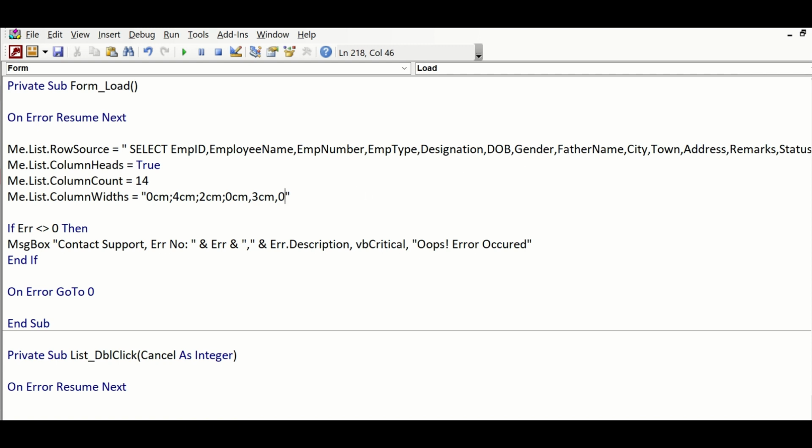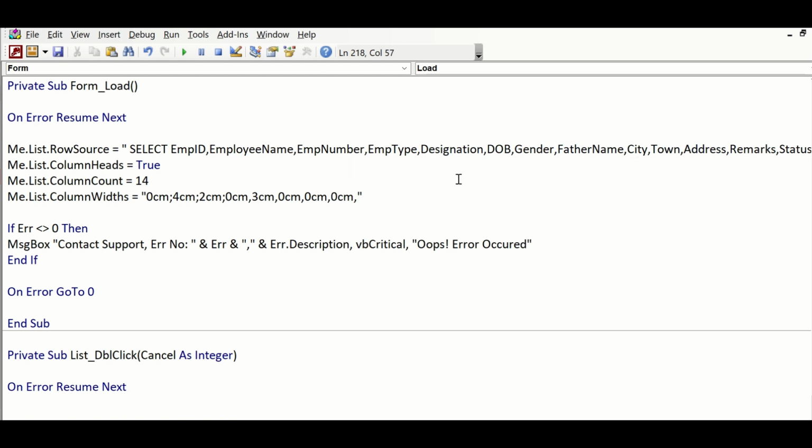We don't want to show, so 0 centimeter. Next one is gender. Well, we don't want to show it on the list box, so we'll keep it as 0 centimeter. Father name, also we don't want to show it on the list box. Oh, this is 0, not O. I often make this mistake.